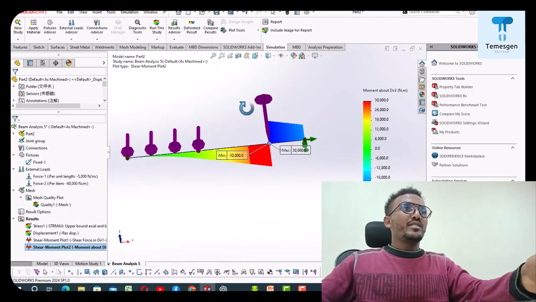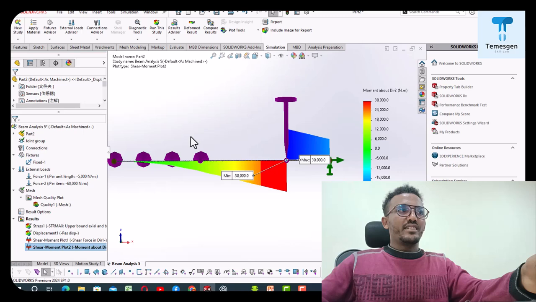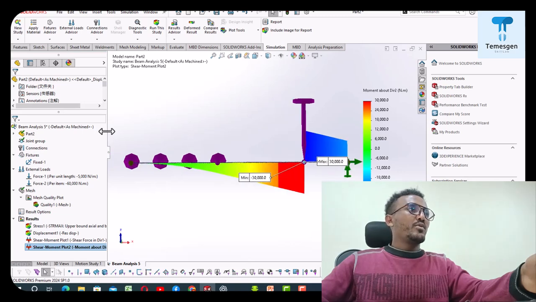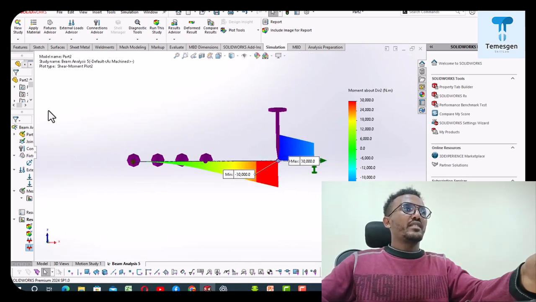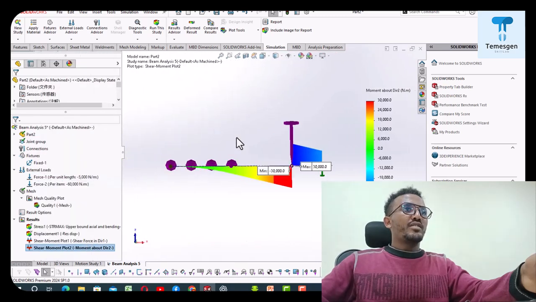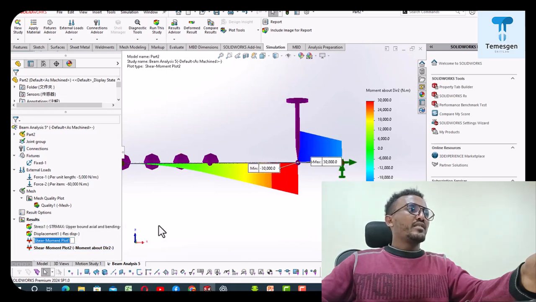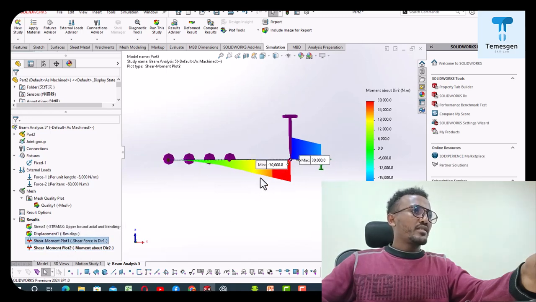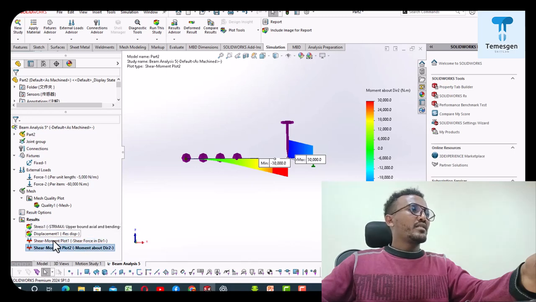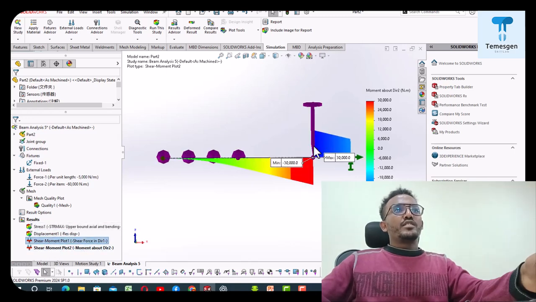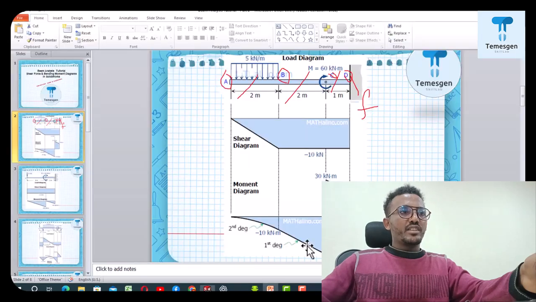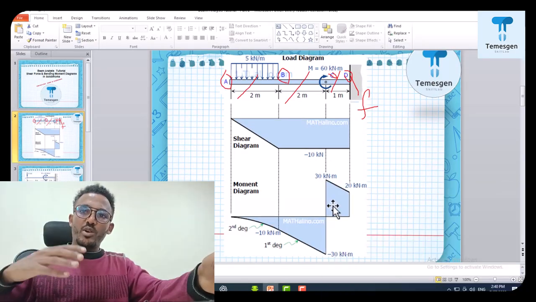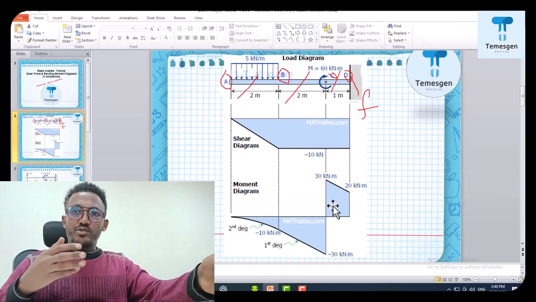As I told you, we have a sign convention. This is what it really looks like. This thing is for the bending moment. So we have negative 30 and 30. As you can see, the same thing happens here. So we can say these are both similar, right?